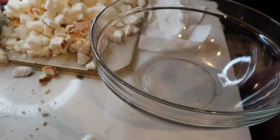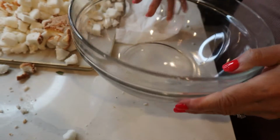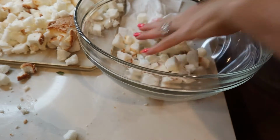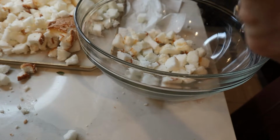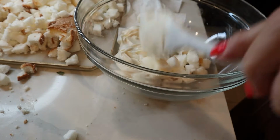Ideally, you would want to use a baking dish, a deep one. But this is all I have, so I'll have to work with this. I'm gonna first put the first layer of bread, make a thin layer at the bottom. Then I'm gonna go ahead and put the filling on top. Also, kind of spread it nice and evenly.